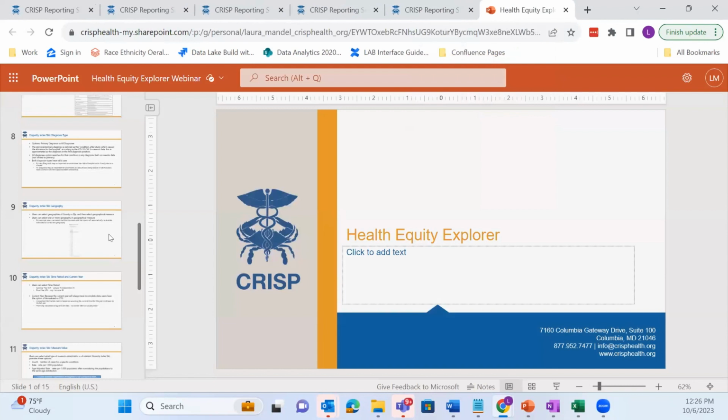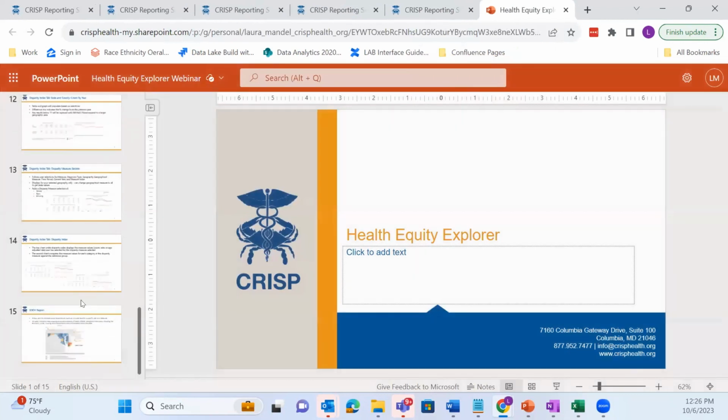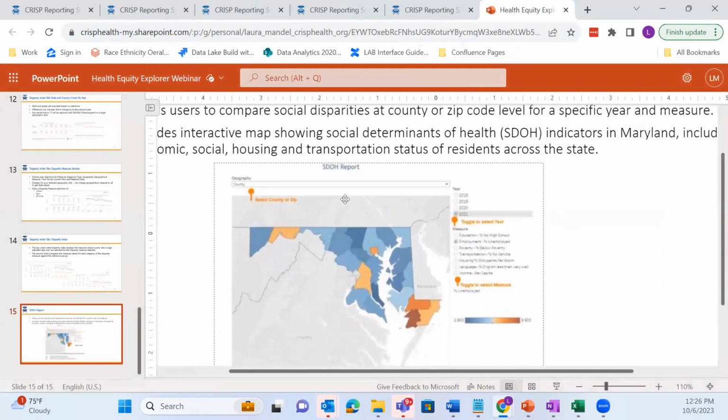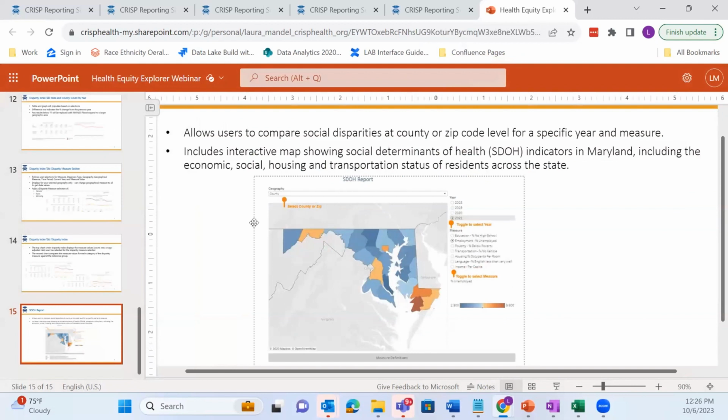Right, while that's loading, I can just show you what it's going to look like. We are providing an interactive map. It allows you to select by geography for county or zip code, and then select by year. And then we've created a couple of measures for you. These are based on some recommendations from CDC's Social Vulnerability Index, as well as what was really helpful for the Pathways grantees in the previous grant cycle.